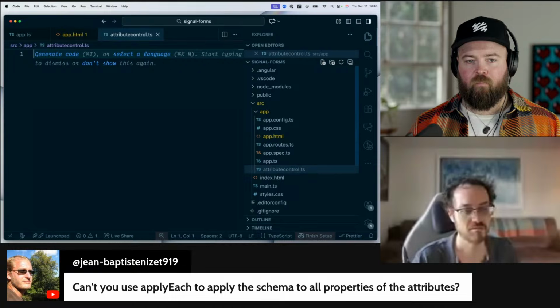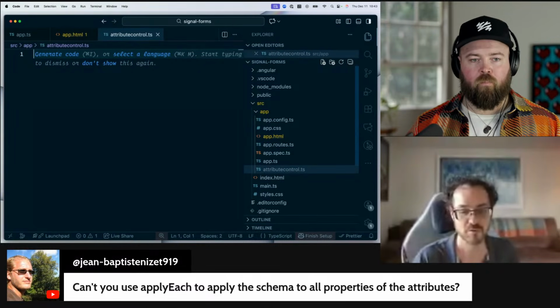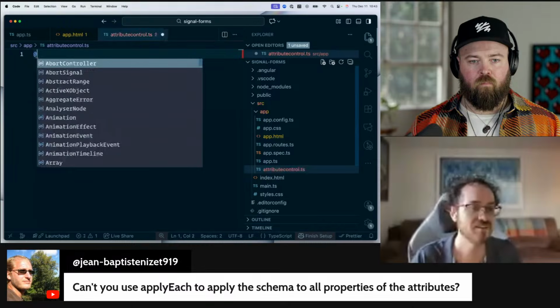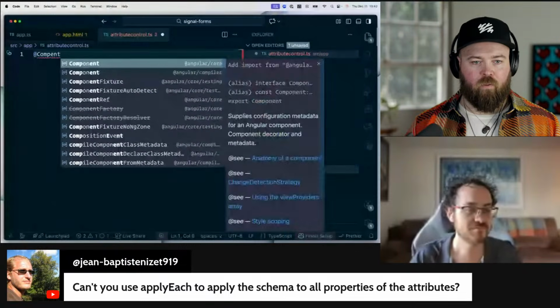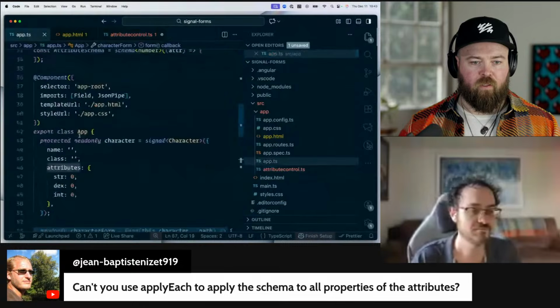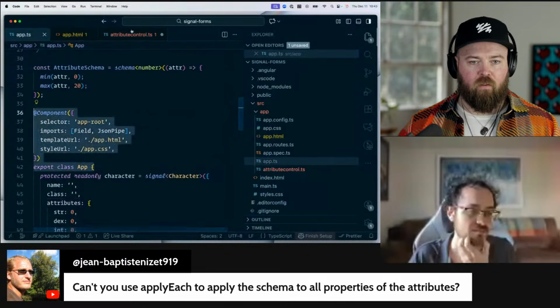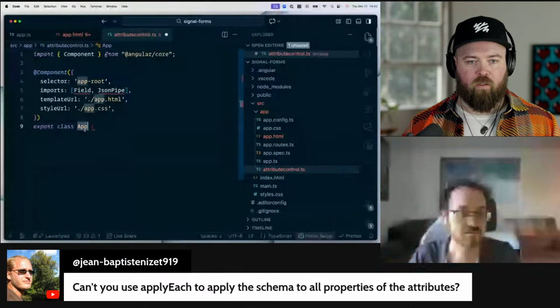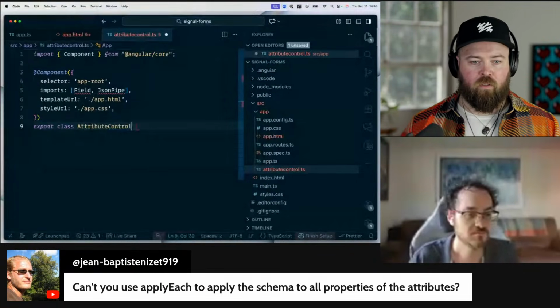And this we'll need a class with that component on it that's exported. We'll do an inline template. Component from core. Maybe I can just copy some of this so that we don't have to do it all. We're going to call this attribute control.